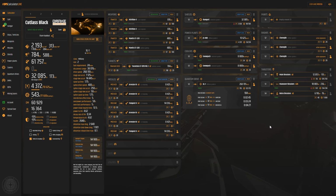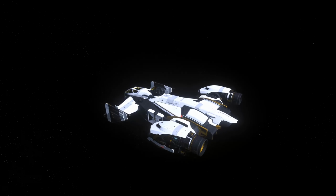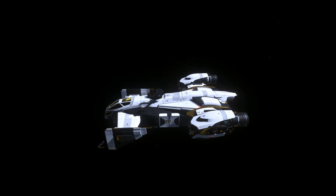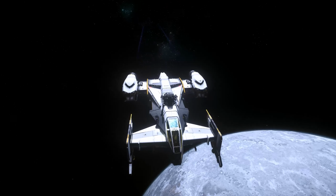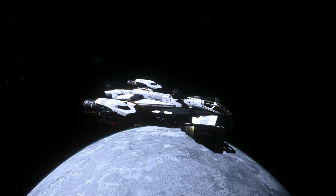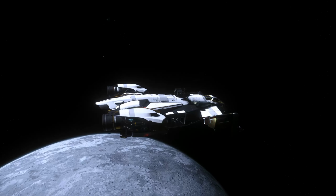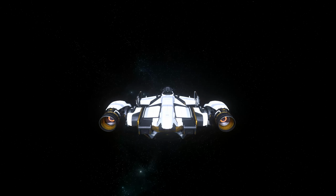Now we're going to go over some of the paints for the Cutlass Black. The Cutlass Black has five different paints. It has its stock skin, which you've seen throughout the video. Then it also has the 2950 Best in Show livery. This livery is a lot of whites and it has golds in there as well. It looks really, really good. I got this for owning the ship Real Money during the 2950 Intergalactic Aerospace Expo. So that is the Best in Show livery.